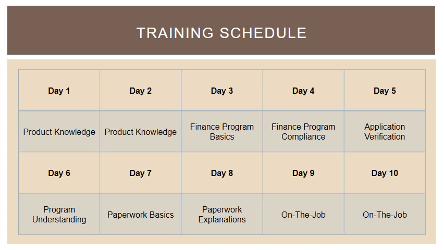As you see by the training schedule, the entire process will run a total of 10 days or 2 weeks. Day 1 and 2 will deal completely with product knowledge. Day 3 and 4 will deal with the finance program basics and compliance. Day 5 is application verification. Day 6 is program understanding. Day 7, paperwork basics. Day 8, paperwork explanation. And then day 9 and 10 are on the job in actual situations.